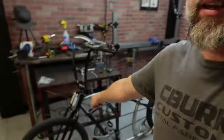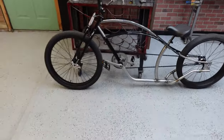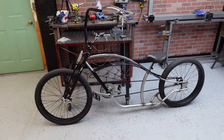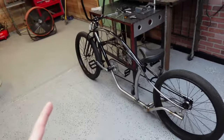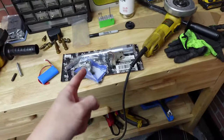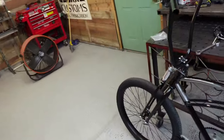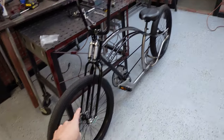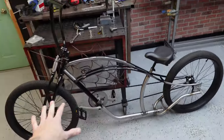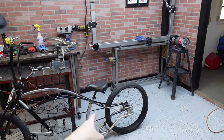All right, it is the next day, but I went ahead and threw the bike together. I wanted to get an idea where we were, and I think it's looking pretty good. I do need to go take it for a test drive, but what I want to do first is get the kickstand on while I have it ready to go. Looks pretty good. I'm very happy with it. You can see we want a little bit skinnier wheel in the front, a little bit thicker in the back to give it that tight bobber look. The fender's gonna look really good on there too.